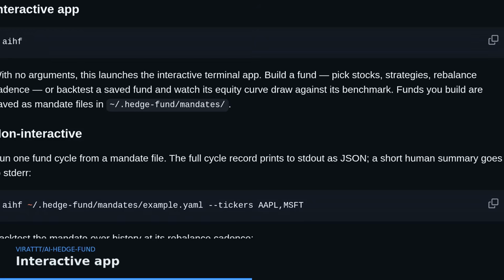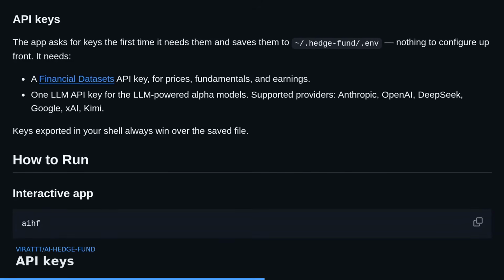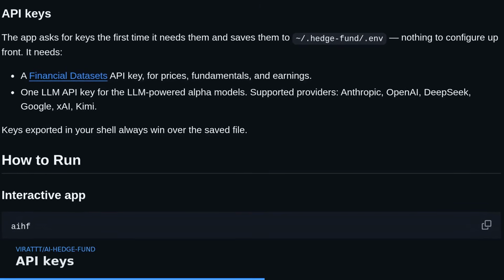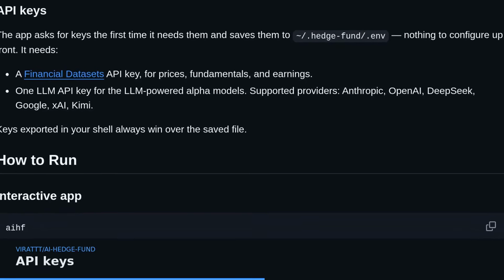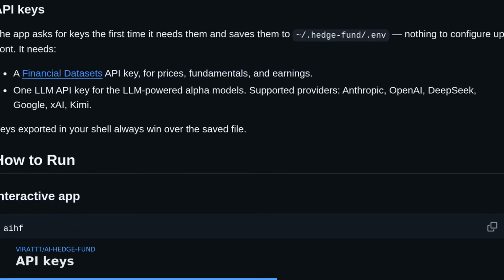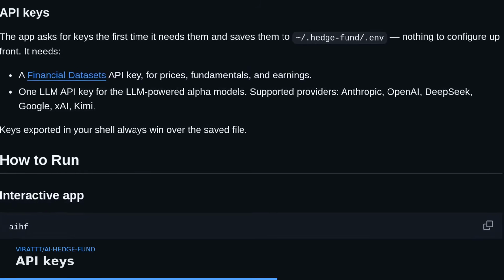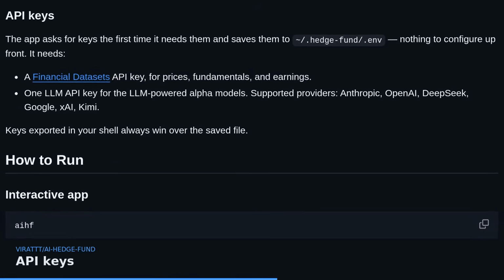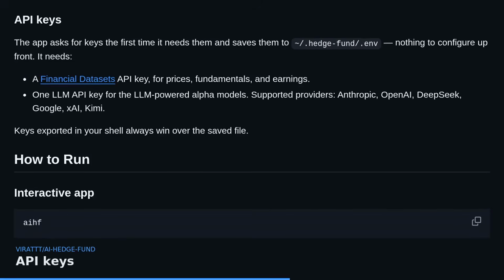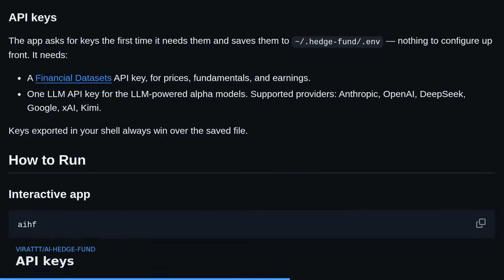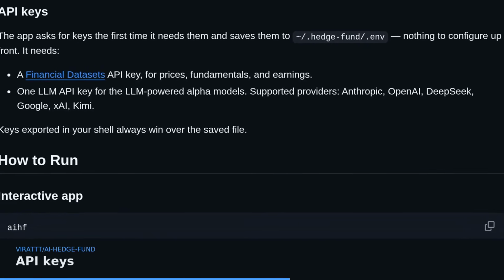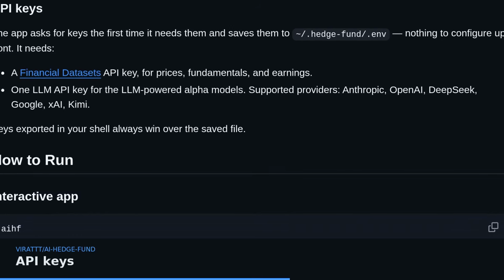What technologies are used to power the system? The system is built using Python, which makes it accessible to a wide range of developers. It uses Pydantic models for data validation and serialization, which is a great fit for a system that deals with complex financial data. The LLM integration uses standard API clients, which allows the system to work with a variety of providers like Anthropic, OpenAI, and Google. There's also a focus on modularity, which means different components of the system, like the fund engine, the data pipeline, and the backtesting module, can be used independently if needed.